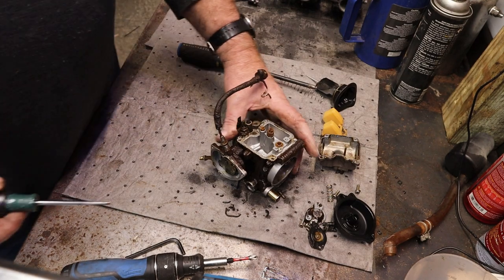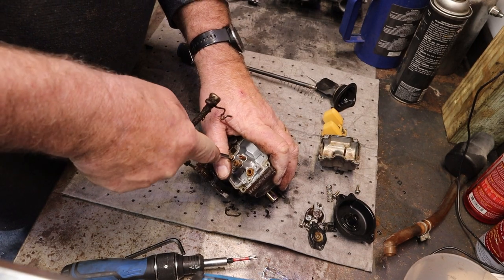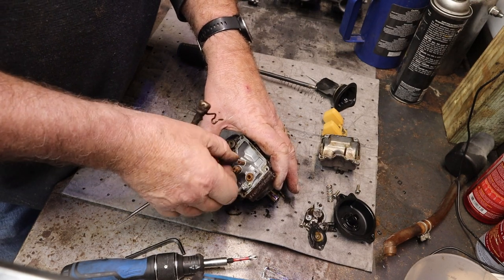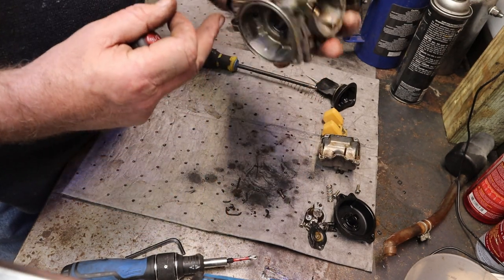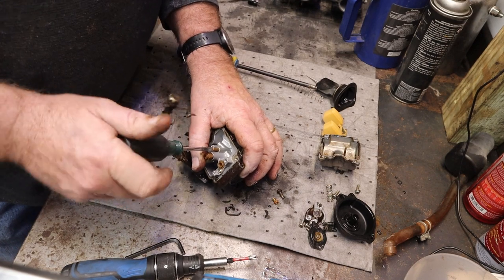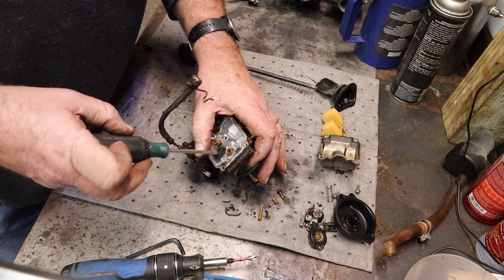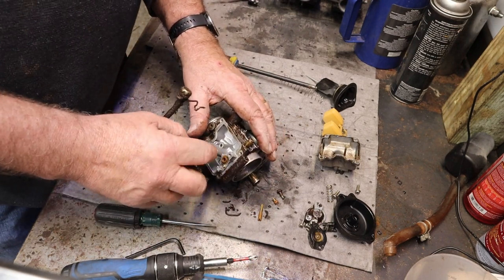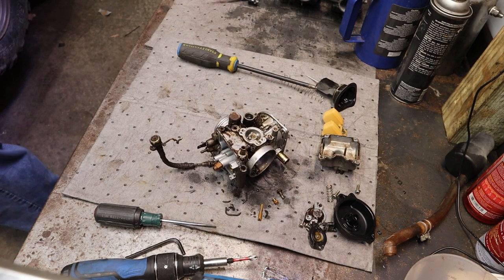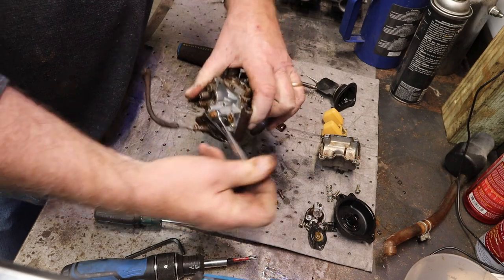Look at that. You get a screwdriver that fits jets pretty good. Holy cow. I believe that one goes to the choke. Yep, that's a choke jet. This is the slow speed or pilot jet. Old mechanics call them pilot jets. New ones call them slow speed jets. And then we'll take this emulsion tube out with the main. That's probably an 8 or a 7. Oh, it's an 8. Goodness me, we actually knew where an 8 millimeter wrench was.